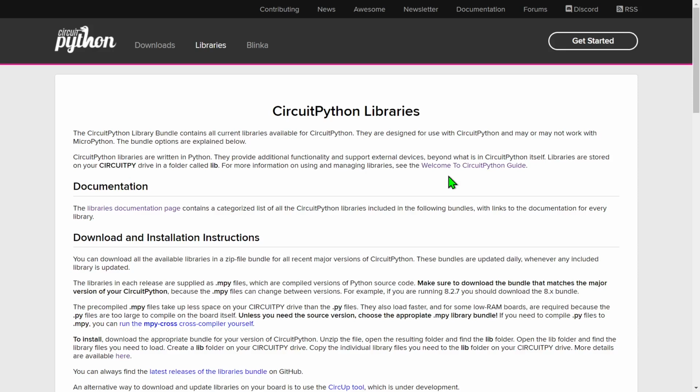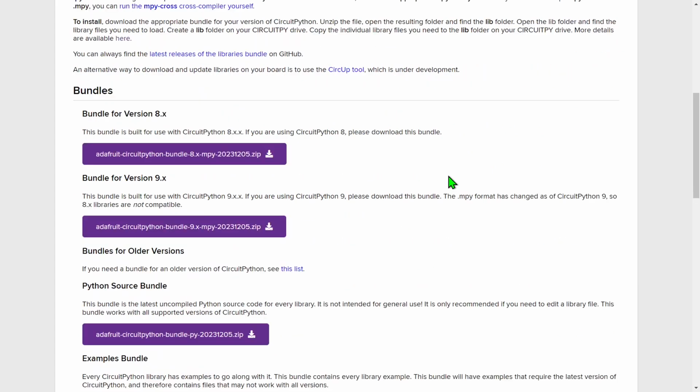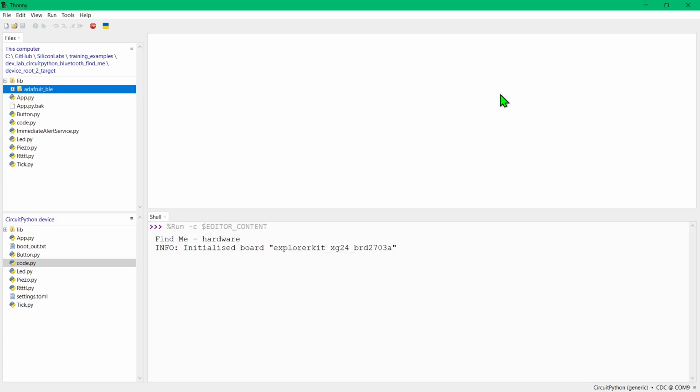This is taken from Adafruit's CircuitPython library bundle. I've included this library in the GitHub repository for the dev lab, so all the code you need is kept together. If you feel a need to ensure you have the latest version, you can download the latest bundle file and update it from there. As indicated by the name, this library provides Bluetooth features for a CircuitPython application, and we will see how it is used when we move on to the App.py changes.